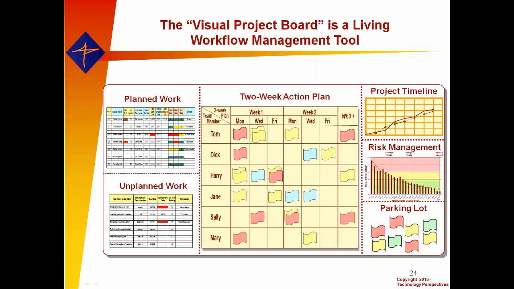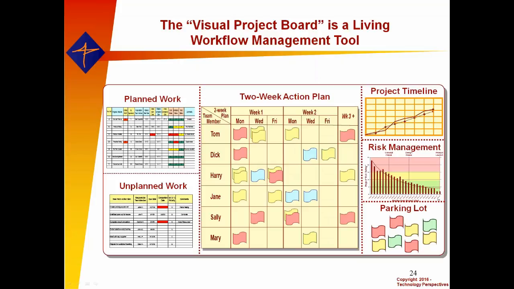Notice that each of those people, Tom, Dick, and Harry, those are all members of the team, each one typically representing a different function. So these are functional swim lanes going across the middle of the board. Those little squiggly things are Post-it notes that identify commitments that that individual is going to do towards whatever is their next task or milestone.